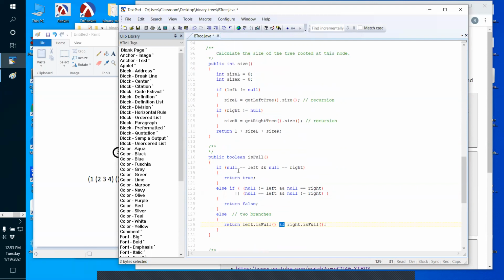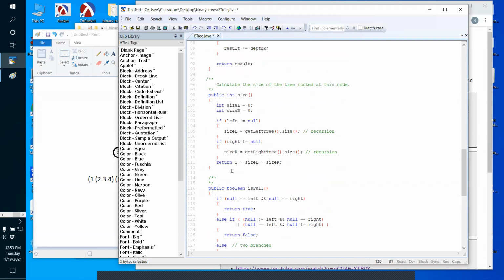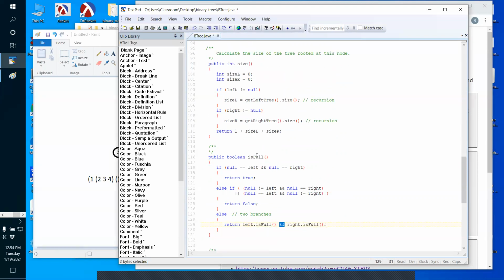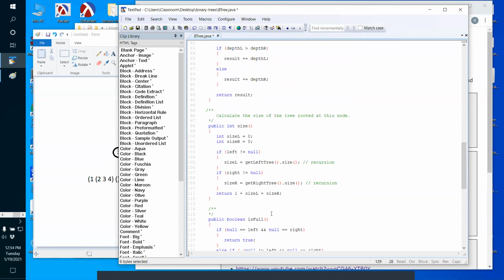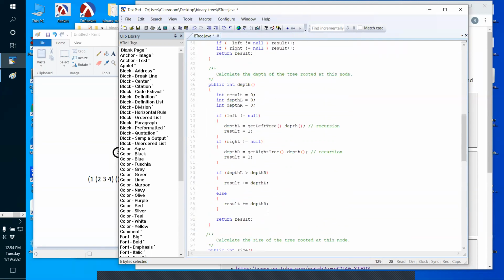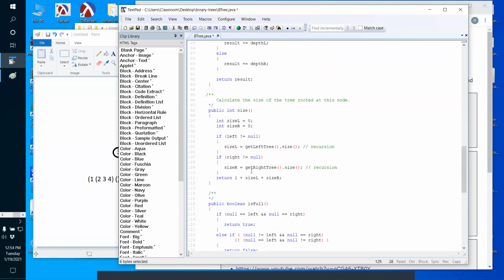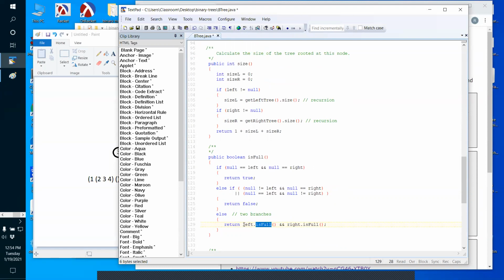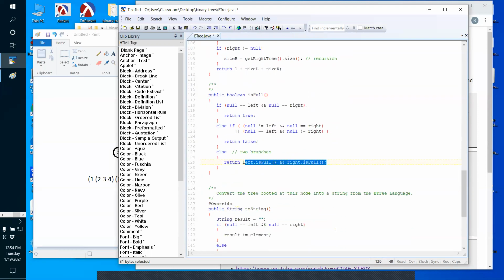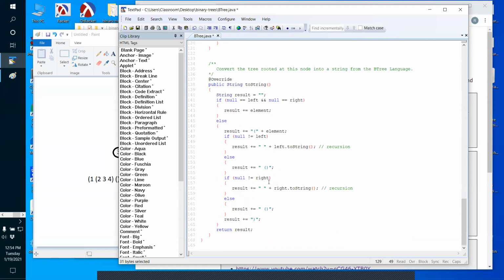Okay, so every recursion problem has its own little logic to it. Recursion just means that a function calls itself, and it can be a little bit tricky to figure out exactly how you're going to use it, whether you call the recursion in separate if statements. Sometimes it's just one line that does both of the recursions on the left and the right. In the toString one, it was similar to the other ones. If there's a left branch, recurse on it. If there's a right branch, recurse on it. So that's pretty common, but not all the time.